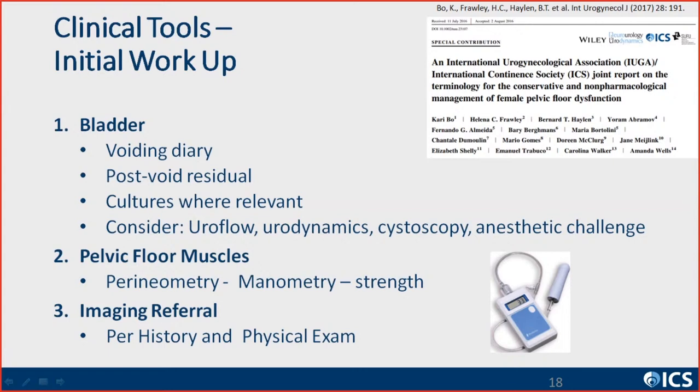Pelvic manometry can be used to assess pelvic floor strength, but remember, in our clinical practices, we can also assess this on physical exam without need for instrumentation. Suspected bladder outlet obstruction, tumor, stones, urethral diverticulum, mesh erosion, and detrusor overactivity are examples of diagnoses that will require further directed evaluations.